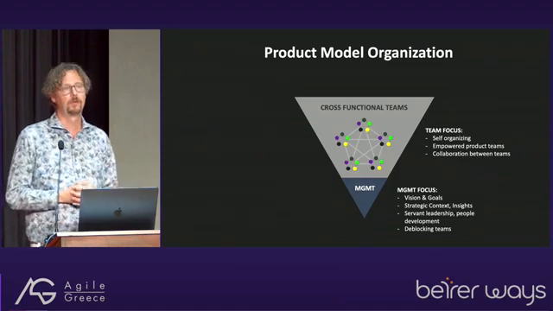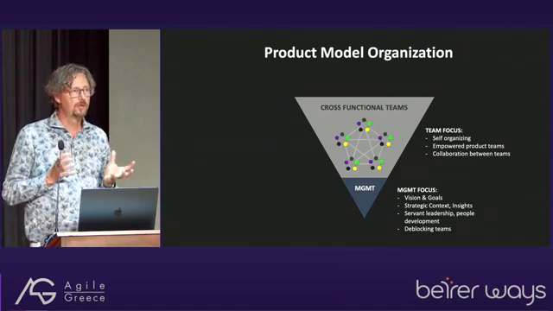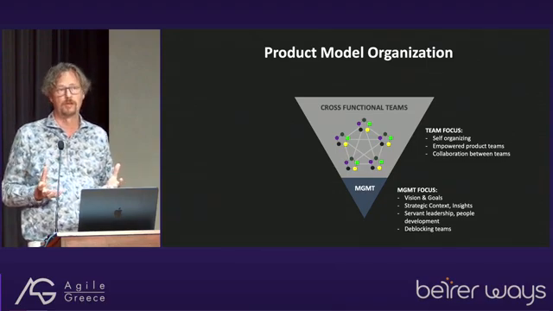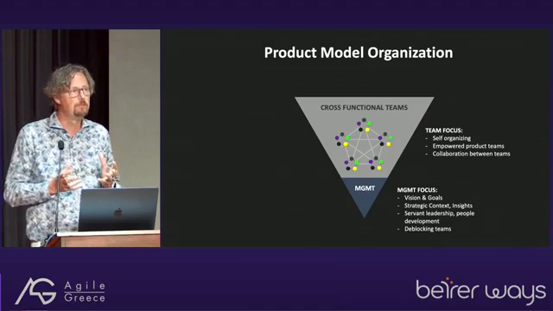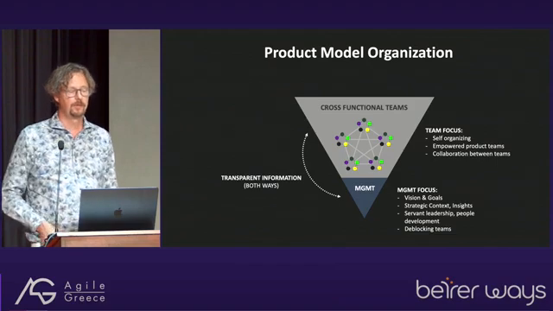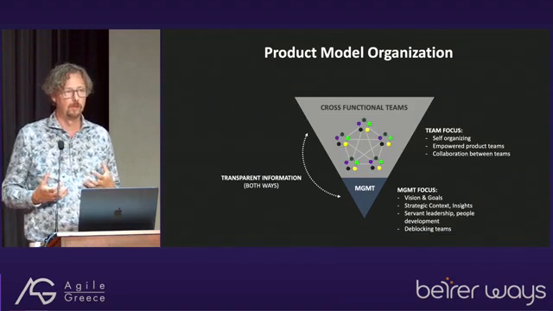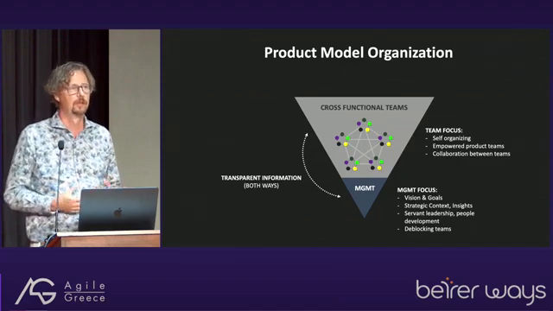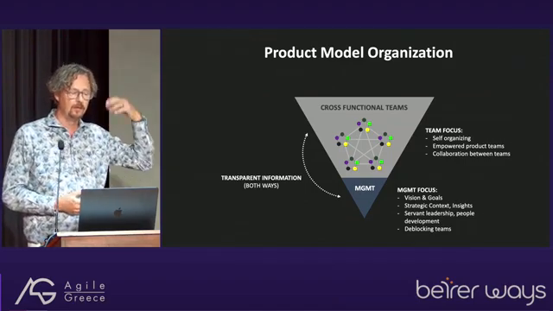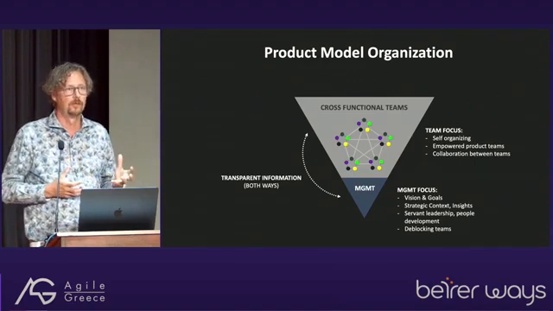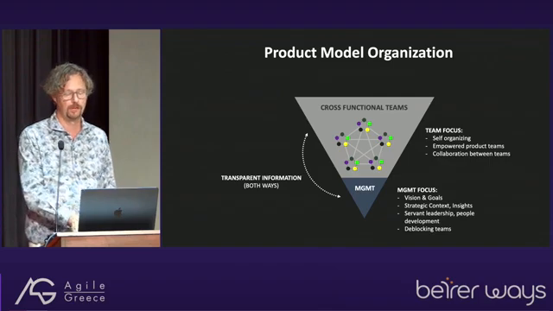The CTO at Spotify used to say that the autonomous squad, or empowered product team, is the central feature of our organization. All other features of the organization should be designed to support that mini startup-like squad. And then we have transparent information flowing in both ways. What we learn and discover from running experiments and doing discovery goes straight into the leadership team, who can now use that context to focus on things and teach the other teams what we've learned.